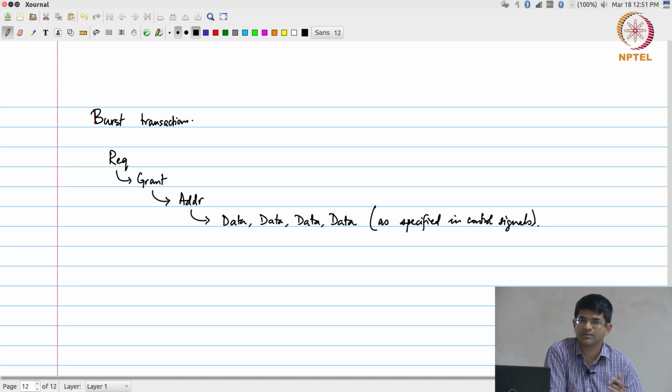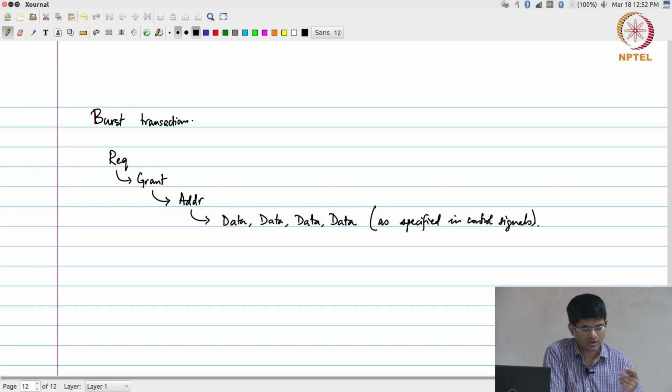The point is, after a while it becomes counterproductive, because I am not always trying to read bursts of data, right? So I do not want to unnecessarily provide for very huge bursts. I would much rather have some reasonable size bursts, let us say up to 16 values or something of that sort, and then if necessary, take that additional overhead of again request grant after that.